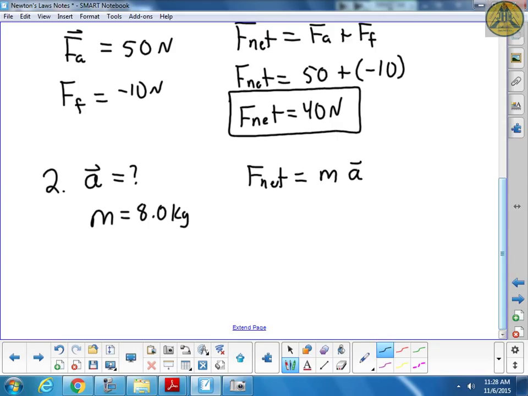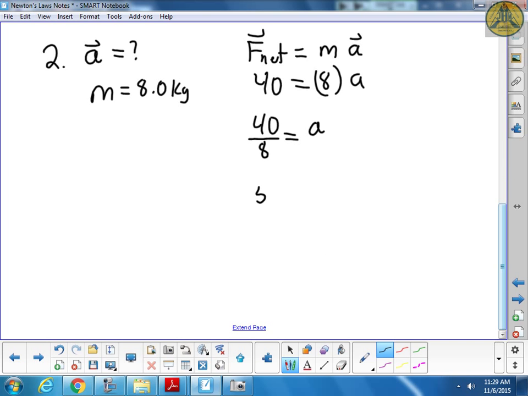lunch. I don't know why the answer in brackets with this question is 4.9. Maybe it's a remnant of an old question I used to do, but it's very close. But it should be 5. I mean, 40 divided by 8 is 5. Not quite sure what's going on there.